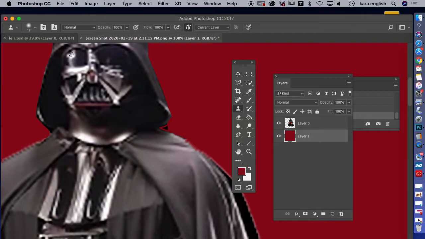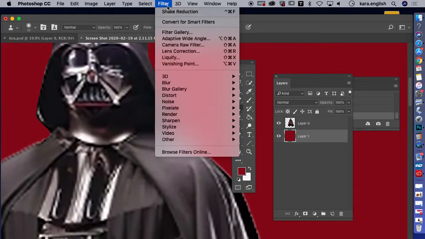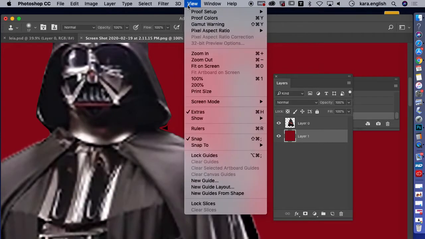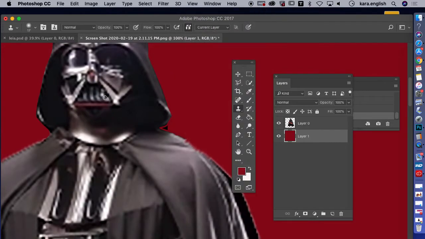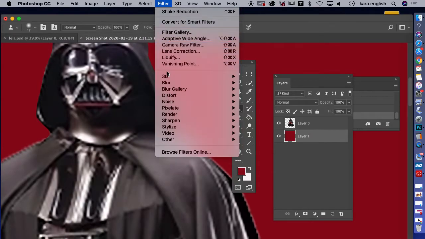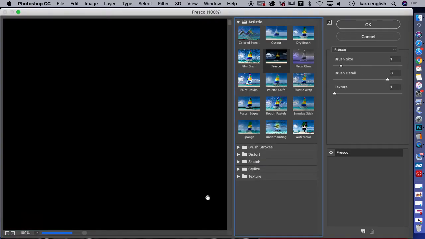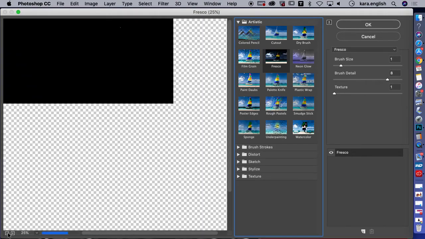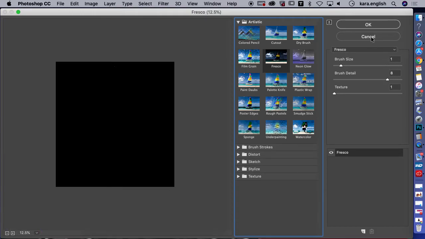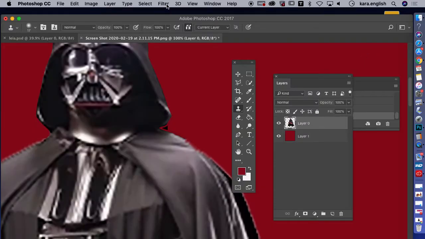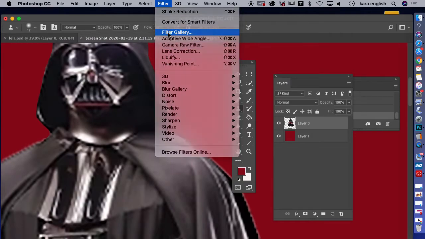So if I'm doing a big picture, it's not going to come out all that great. So at this point, when I get it all painted, and if I can't get the lines done, I could also come into the filter gallery and try something. I'm on the wrong layer. Filter gallery.